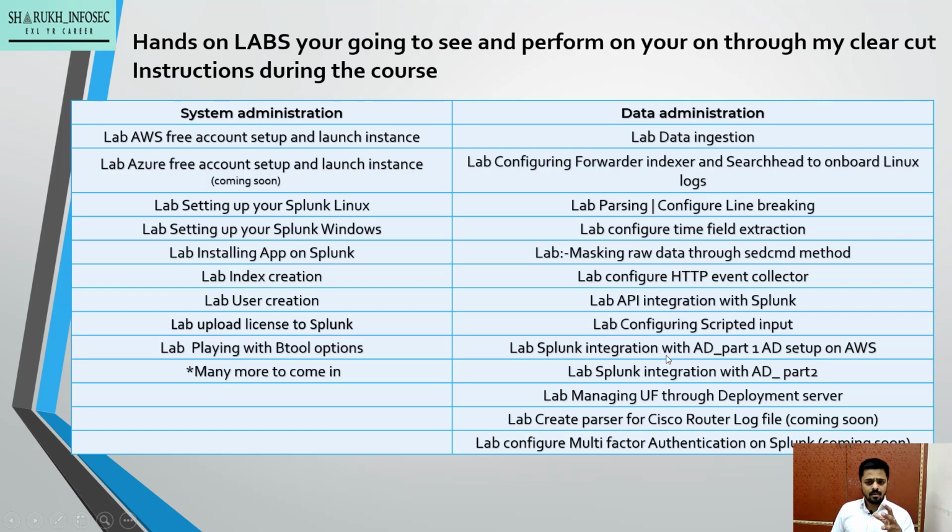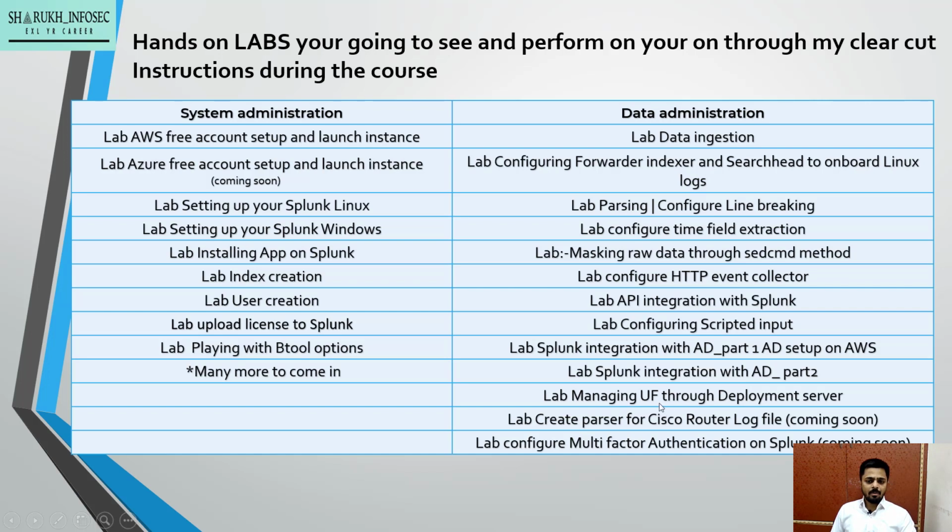The important thing is there is a lab on Splunk with Active Directory server integration. We can do this lab as well. Again, everything is practically possible. You can do it, and I'll be guiding you through the course. In the first lab, I'm going to tell you how to set up your Windows AD server in the cloud. On AWS, you will be setting up your own Windows AD server. I'll be guiding you, and then we are going to integrate that AD server with Splunk.